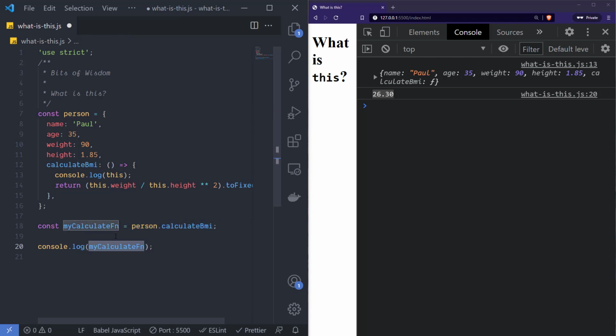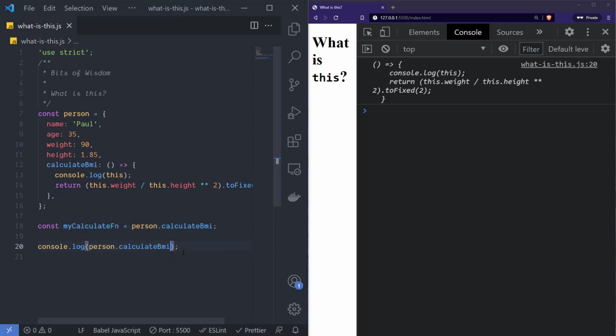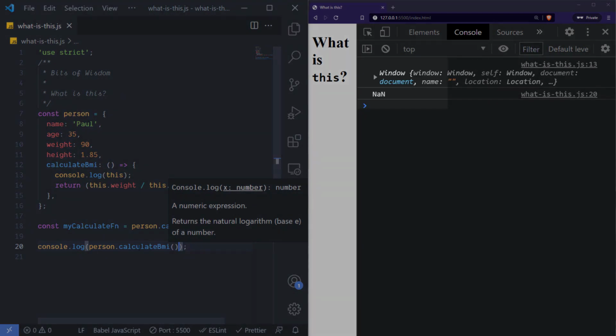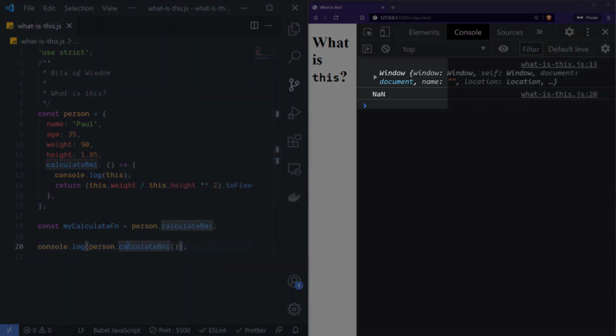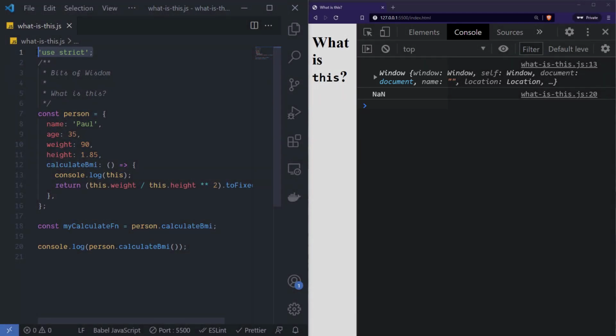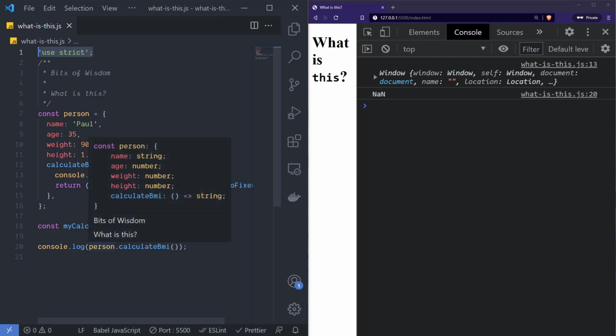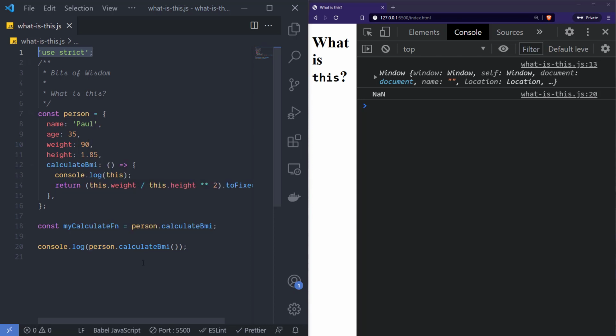Now, if we call either of these, sorry, this is actually the function's reference, okay. What we see happening is that even though we still use strict, we have reverted to seeing window as being the this value inside the function.